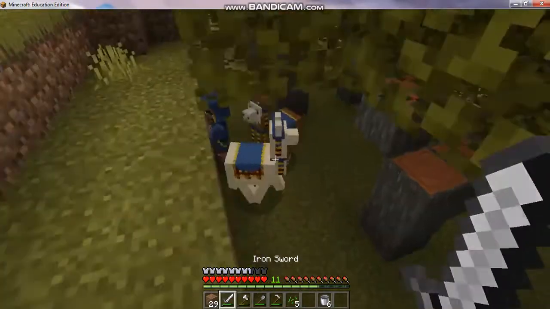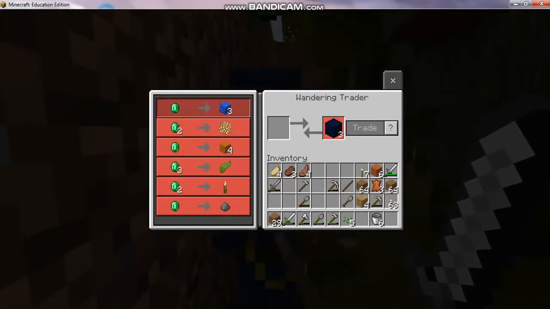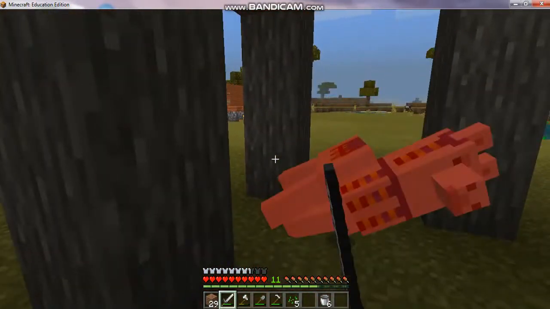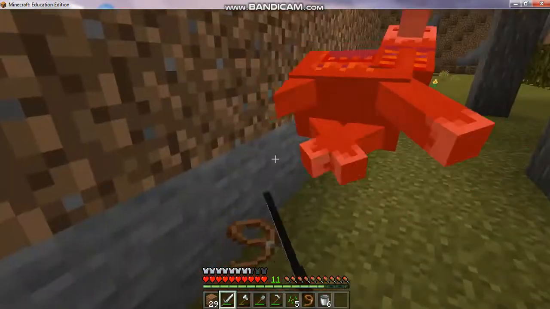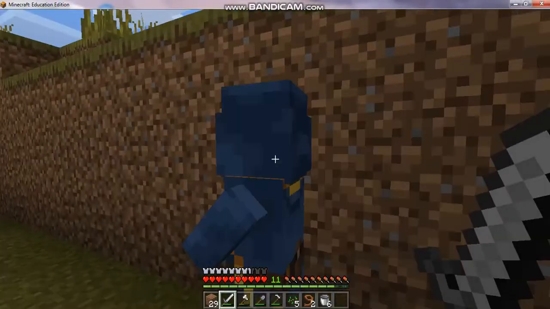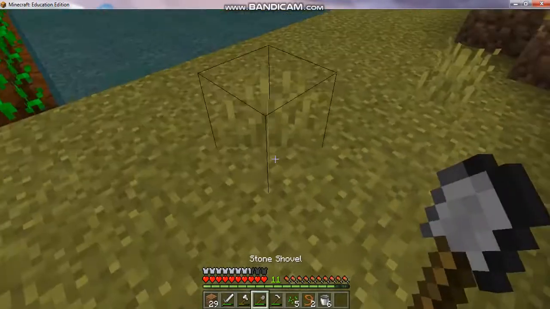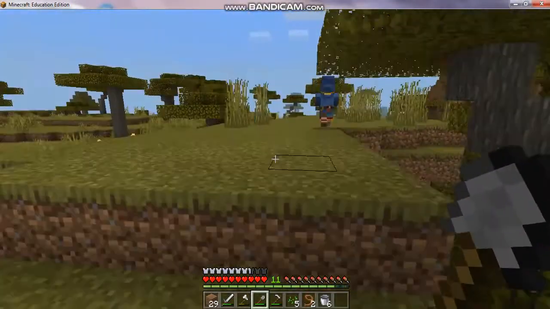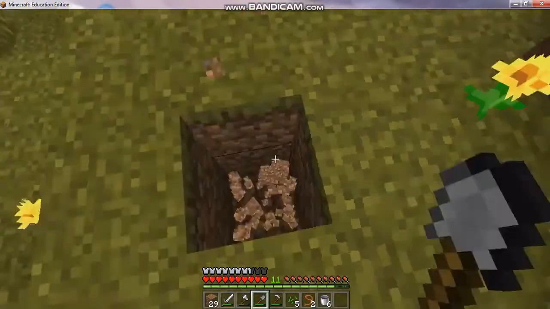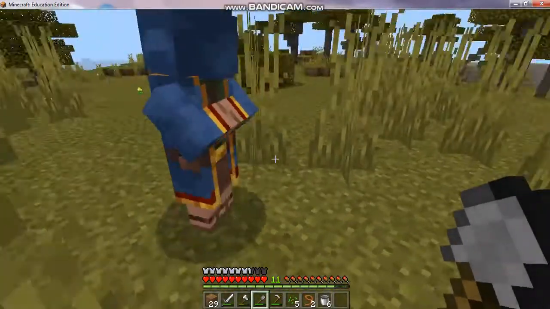Another villager. How good are his trades? Not bad trades, but still. He's in my forest. My national forest. Thank you for your help, villager. Now die. I'm going to dig a little hole for him. Hey, come here. I'm going to put a hole over here for you. Let's get him in. Okay.